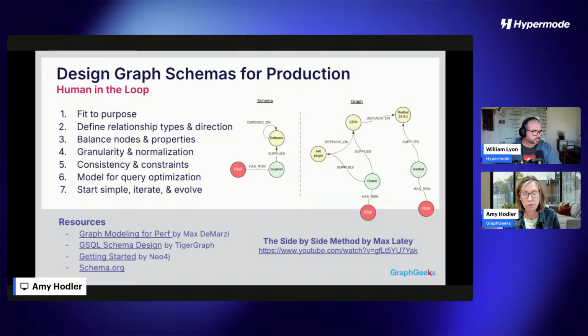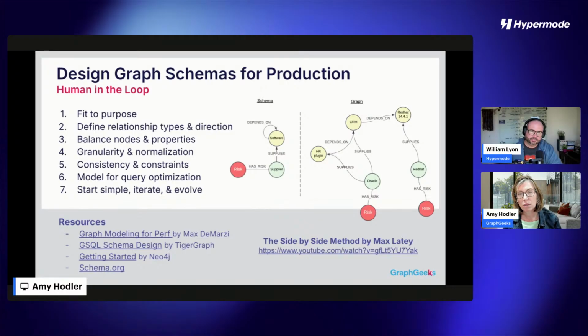So starting simple. This seems like a lot, and I'm doing a lot on this because I think there's a lot of good meat to think about, and I would say start simple, iterate. Nobody ever gets their schema right on the first try. I don't believe it. If you think you do, you probably haven't tested enough. You will probably evolve it over time.